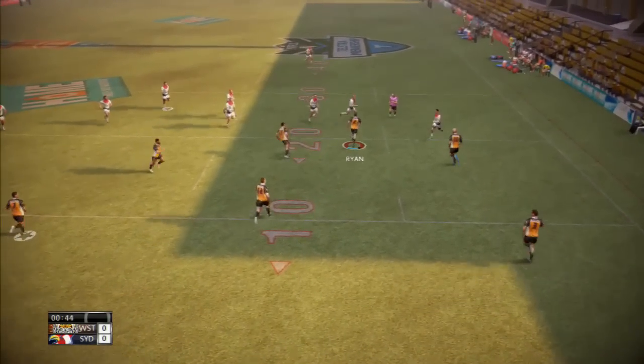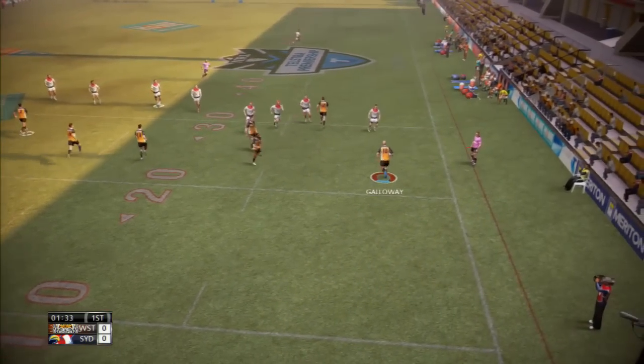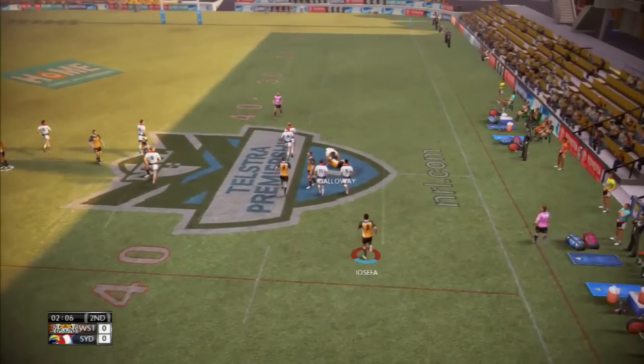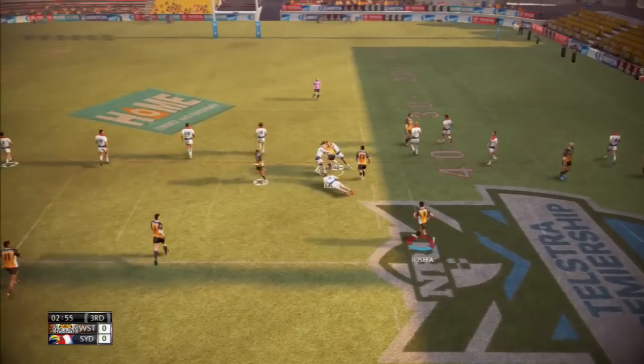Ryan there to field the kick. Good burst, this one. Grabbed by the defence. Galloway, past the 30-metre mark. Exhausted from the run, taken by the defence. Great technique. Fantastic tackle. Three hands away.